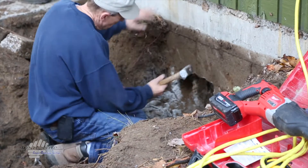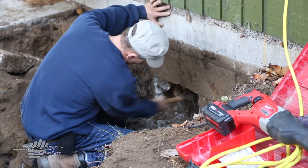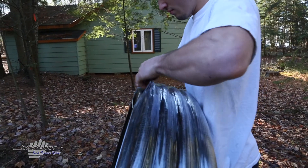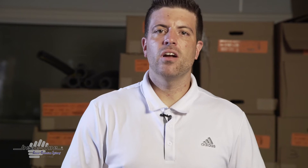There's no one answer for every application, because obviously every application is a little different. But at the end of the day, it really comes down to a couple of factors. One: how old is the pipe? Most polyethylene pipe has a life expectancy of 25 to 50 years minimum. If you just installed your pipe a couple of years ago, chances are the pipe is perfectly fine and suitable to put a Retro-Line inside.